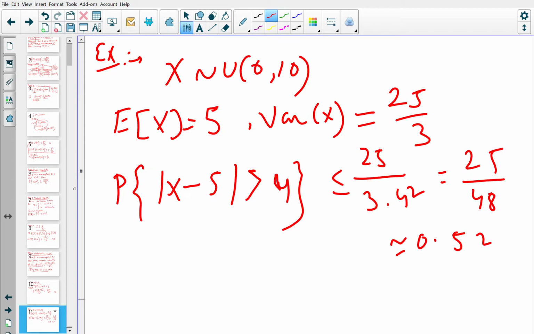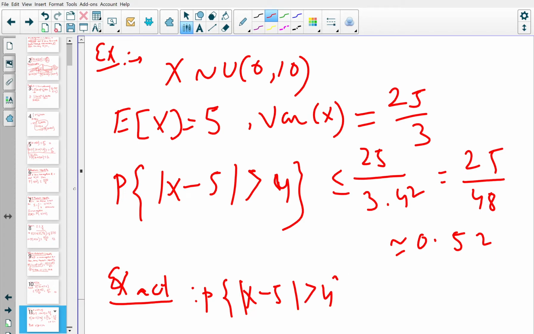But what is the actual probability? You can easily find out the exact result. You see this result is 0.2, so this value is actually bounded above by 0.52. So yes, this is the upper bound. Clear? So this is one example. Similarly, you can also ask using the Markov inequality for an example.